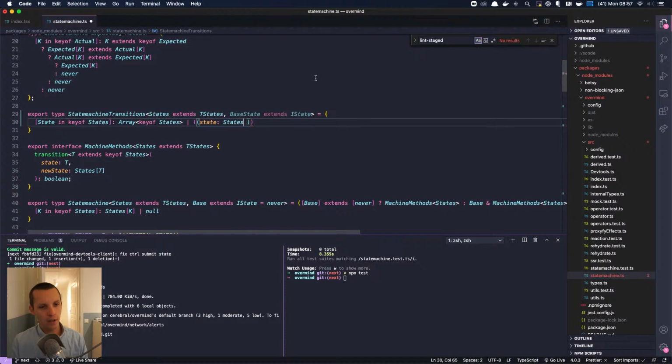You would have the actual state, and then the base state, and then the transition state, which could be key of states. And then you have to return key of states.